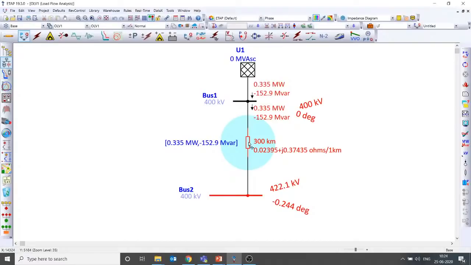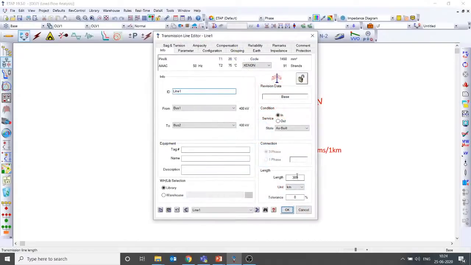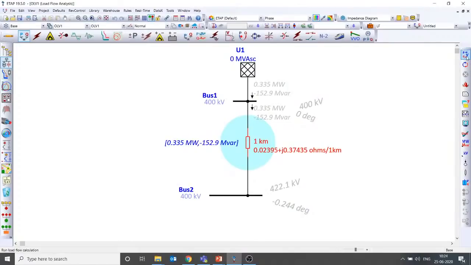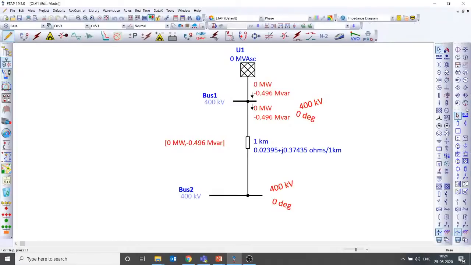If I change the line length from 300 km to 1 km, let me check, is there any Ferranti effect? Absolutely not. You can see the sending end voltage is 400 kV, the receiving end voltage is also 400 kV. So there is no Ferranti effect if the line length is short. Hope that answers. So essentially you need a long transmission line, and you can do your exercise with 415 volt or 11 kV. I am not going to do that, it's consuming time. Then you can find it will not happen in low voltage and medium voltage as well. And probably let me add on to the other impact and aspect. Let me add a load.